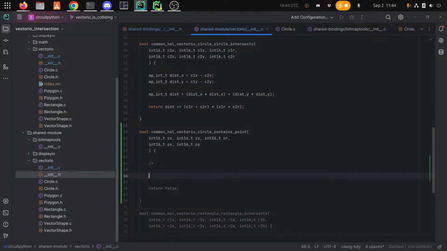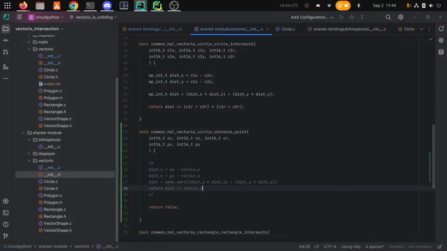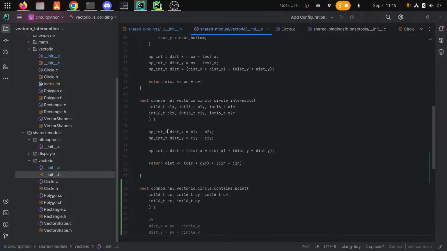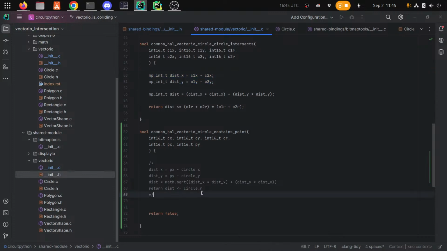That's the wrong way. That's the wrong shift. Okay, so we need to get the distance from the point to the circle's X. We need to get the distance from the point to the circle's Y. Those are going to be these things, pretty much. So we could actually just copy these. So I guess I could have kept some of that stuff. Whatever.